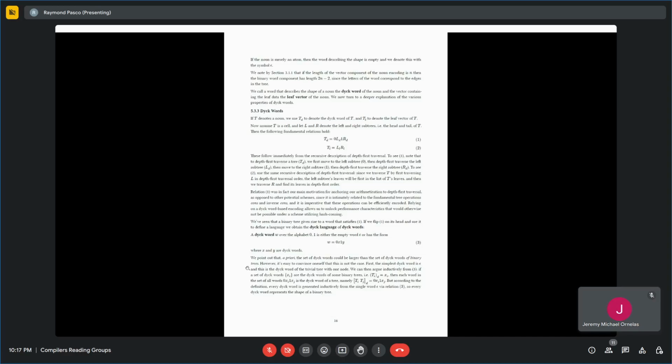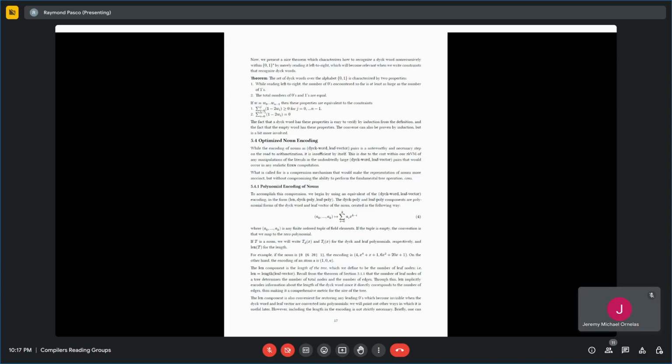Okay, a quick proof that these are exactly the decwords of binary trees. It's the same thing that I said. They're all either the empty tree or some left and right subtrees. Okay, and this is also the same thing I just said. How do we read it out?